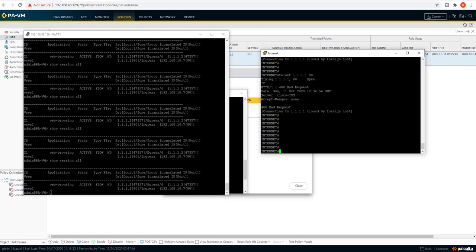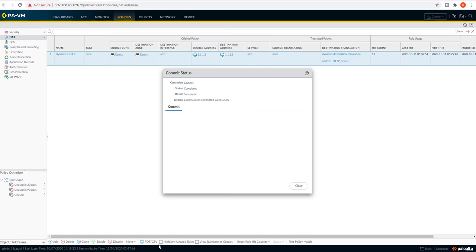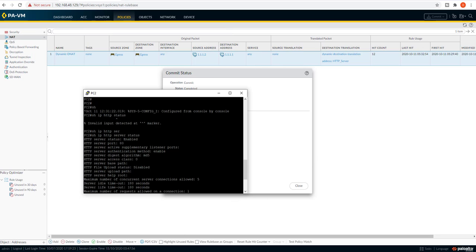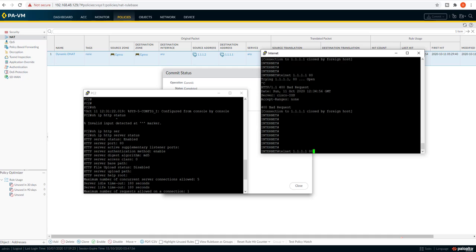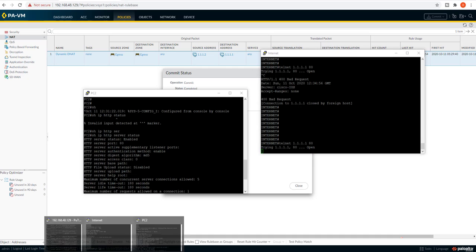It will time out in a few seconds. Okay, so now the commit is done. Let's initiate connection from internet PC and let's see where it went.